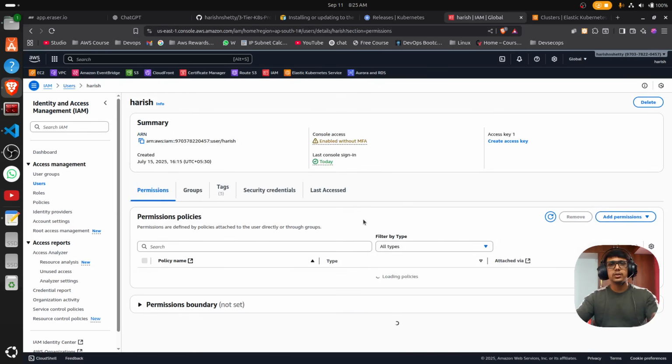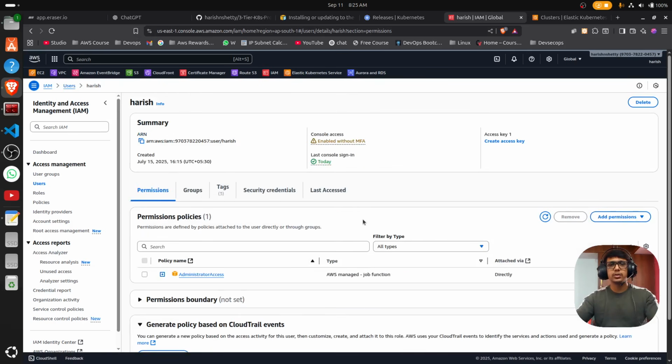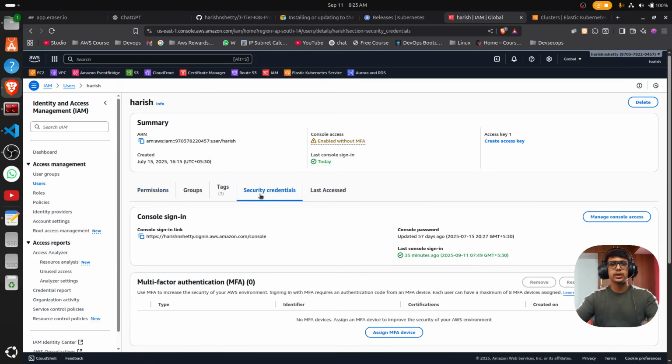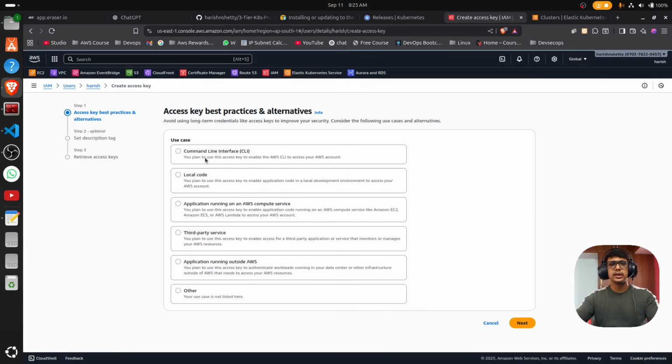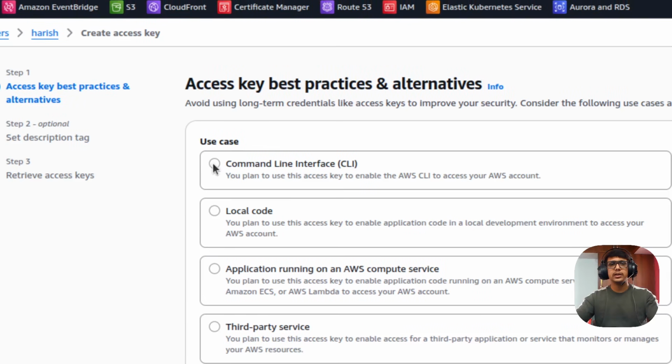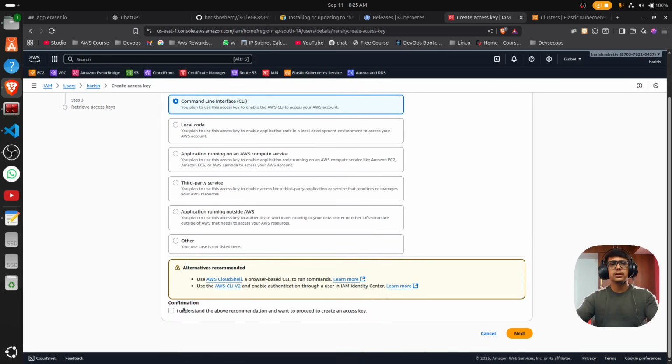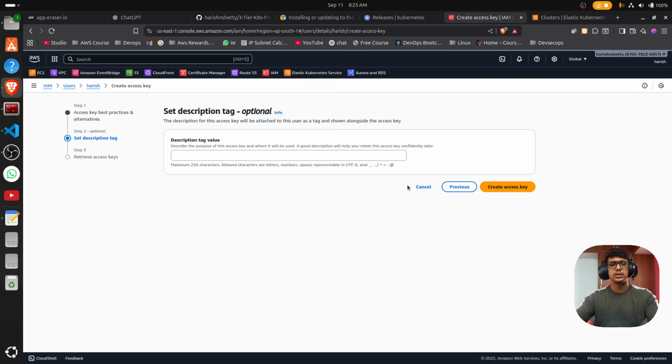This is a normal user account, not the administrator root account, and this user account has administrator access. Okay, go to Security credentials. Here you can see the access keys. Create access key. Select the command line interface and acknowledge. Click on Next now.